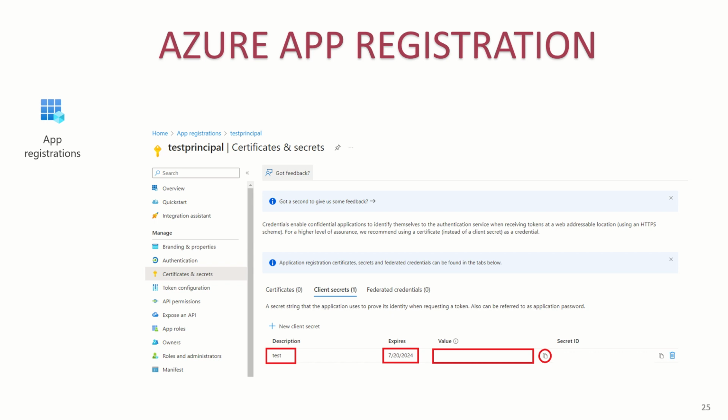But you will see the value at this place, and you need to copy it using this double file icon right now, once you have created it, because if you leave this screen and come back, you will not be able to see this secret. Otherwise you need to delete this secret and create a new one. It is better to copy it somewhere once it is created so that you can use it.